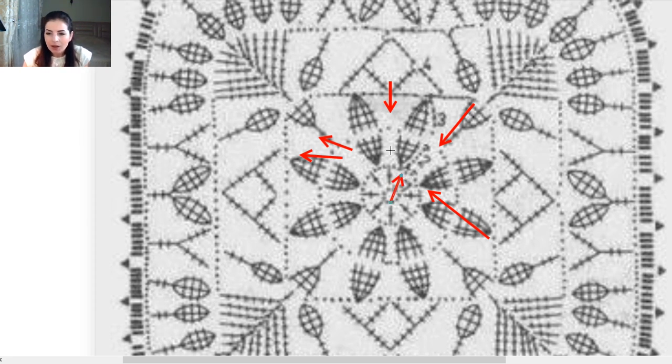Yes, this one. After, we have 3 chain loops and 4 stitches starting from one point from here. And I tried a few variants and I like to join the stitches directly to one chain loop, because we have 3 chain loops, so we have a middle one, and it is better to join all these 4 stitches to this middle chain, and they will look much more beautiful, we will get very accurate petals, like this.